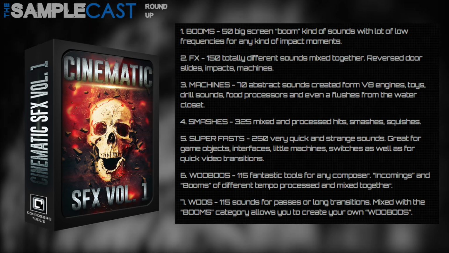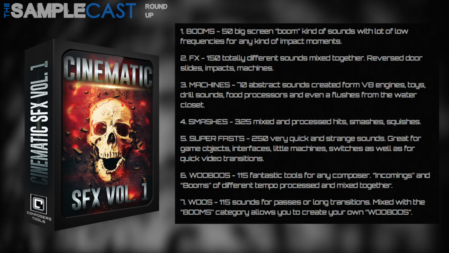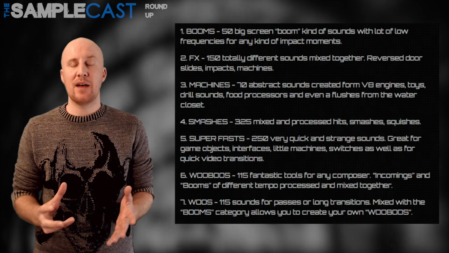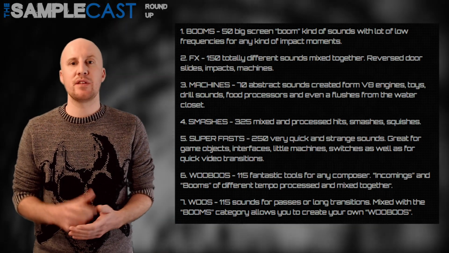So here there's cinematic sounds including booms, smashes, super fast sounds including switches and clicks, and fast transitions for kind of screen wipes, that sort of thing. There's reversers as well, machine noises, all sorts of different things. If you haven't got enough cinematic effects in your arsenal already, definitely check out this library, the link is below in the description.